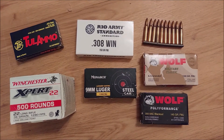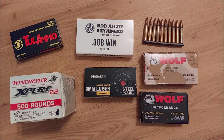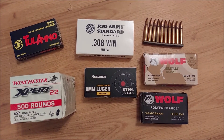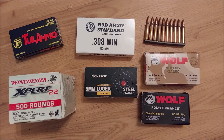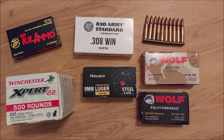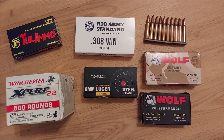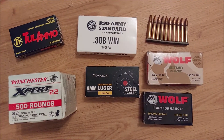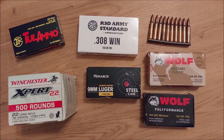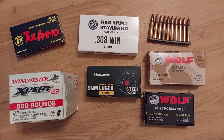I really like these suppressors personally, but I wanted to make a video where I'm actually quantitatively trying to measure the amount of flash, suppressed and unsuppressed, with and without night vision. I've chosen for this test a little bit of the junkier, cheaper ammunition. I found in my experience that I usually get a bigger flash from these, probably because the propellant is lower quality, not as good of a mix, so we can get a little better visual result.